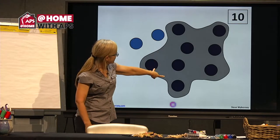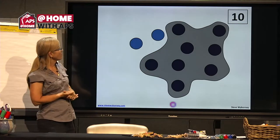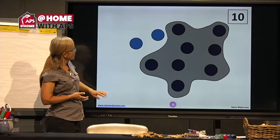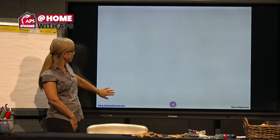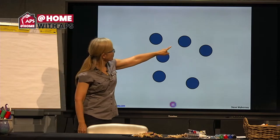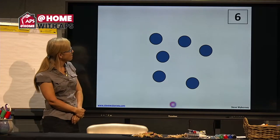We could also see two, four, six, eight. And I didn't even really think about those groups of two the first time when these were visible, because the three and three showed up more in my mind. Let's try one more. Ooh, three, and I see another three. Even though they're not quite grouped, I see a two and a one. And so that makes six. Three and three is six.